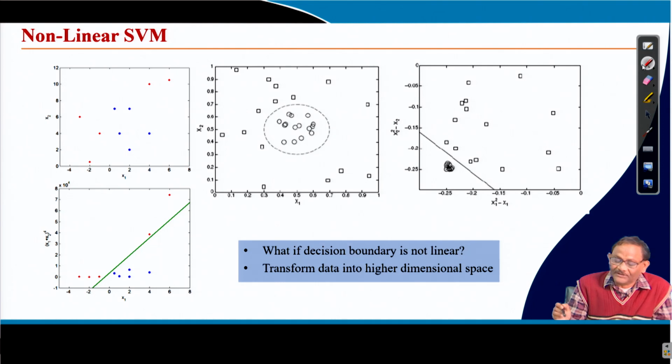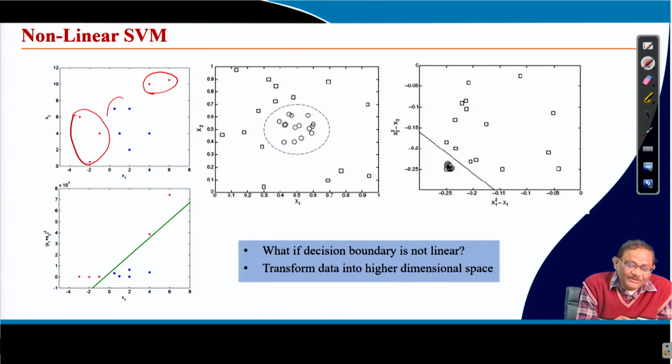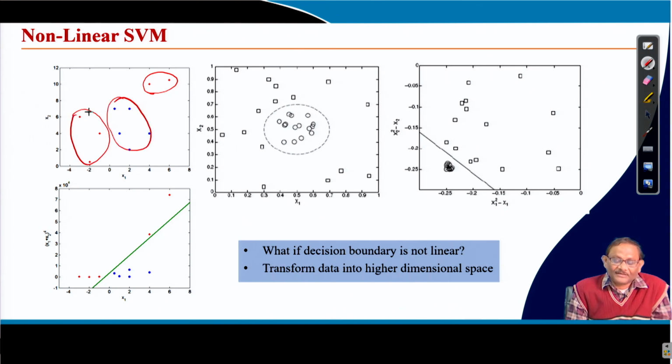For example, here you see this case. If plus is the positive class, the plus class is on this side, and in between the dots are there. If you go right or left, up and down, ultimately you see that the plus class is towards the right and towards the left, both places. So it is not a linearly separable case.